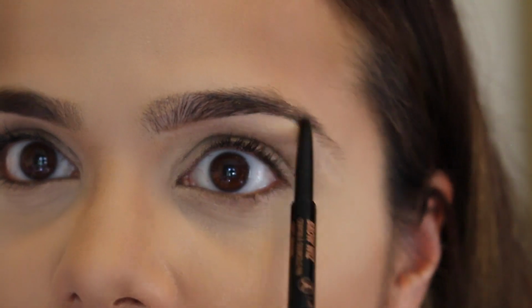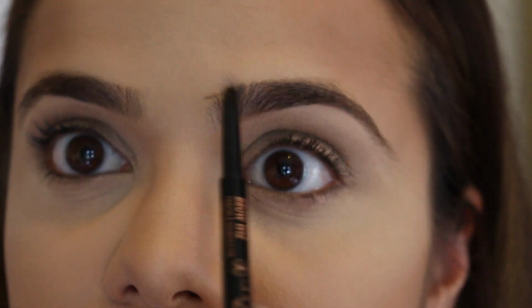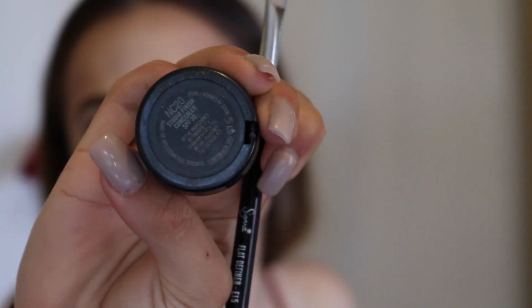And I'm just going to use soft strokes and fill in my brows. So I use the top and I just create a straight line right across. And then I do my arch right there. So as you can see, that's one brow that's filled in compared to the other.